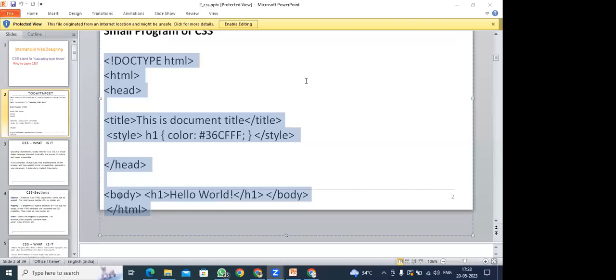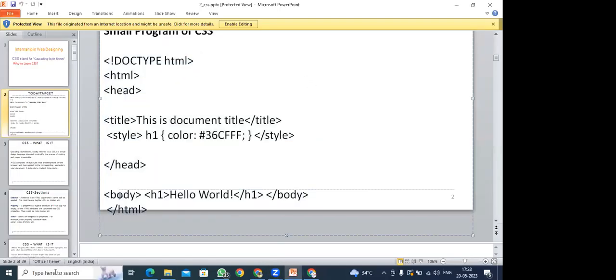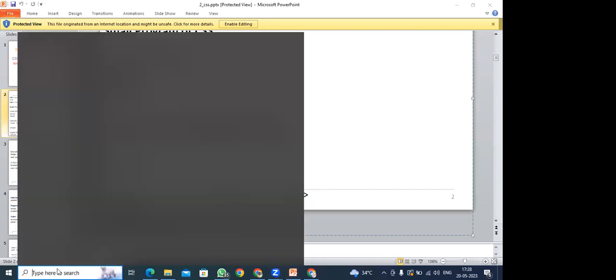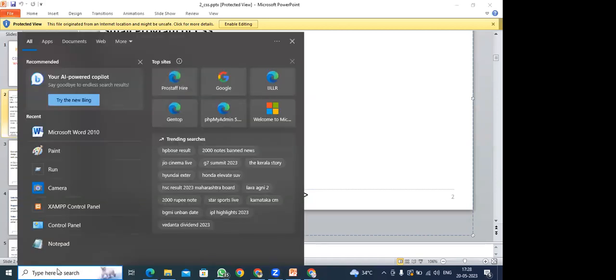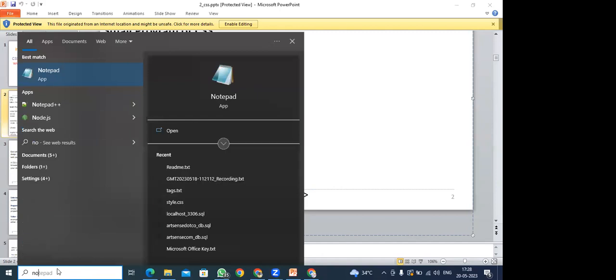So I'm going to share the complete screen, and from here I can move to anywhere. I was about to execute a small program here. Just ensure that everyone is able to see my screen.